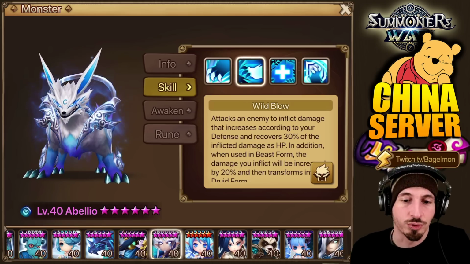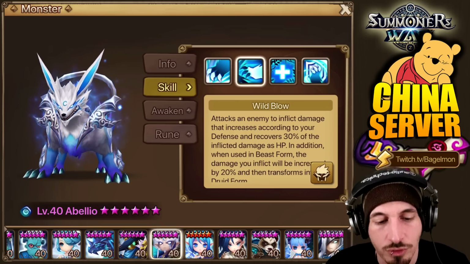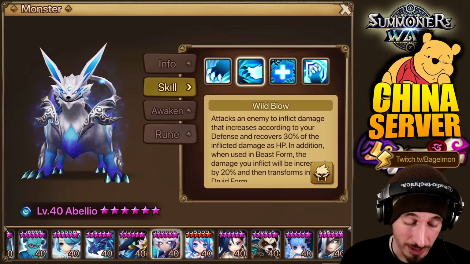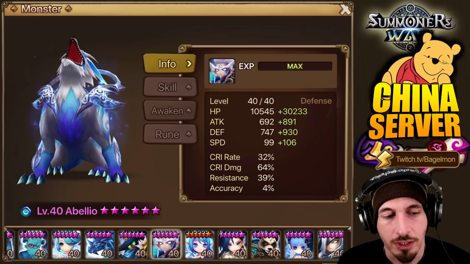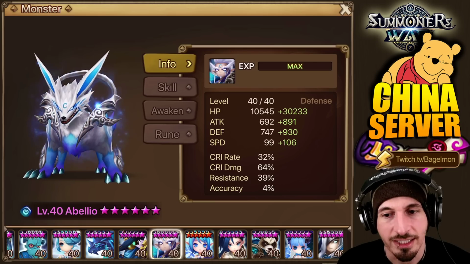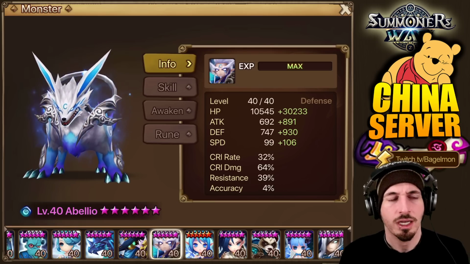If you want to use him as a bruiser, or if you just want to use him as an annoying thing that keeps cutting in every time someone tries to kill your monsters, right? But anyway, just some options to use Abellio. I don't remember what I was saying something about. I think I started saying something, but oh yeah, this is just some options. I already said that. Never mind.